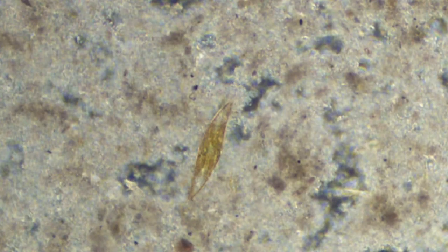Trying to look for any other movement in here. I'm just seeing some diatoms again. Not seeing any significant ciliates or anything. The diatom moving through the debris here. Big, beautiful golden diatoms here.